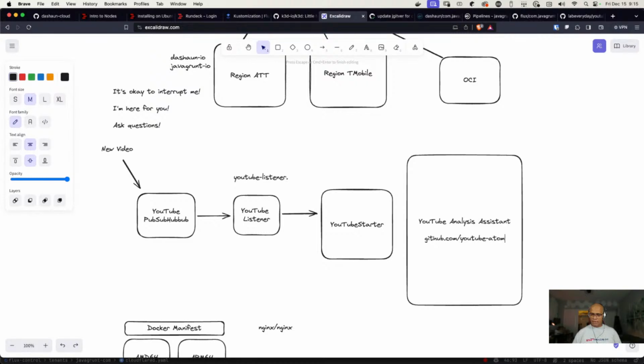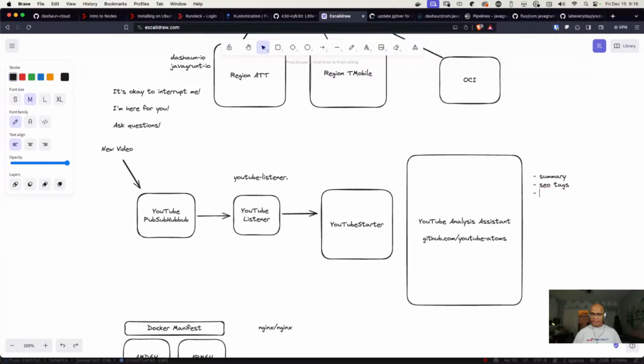What it's going to do is spit out a summary and SEO tags. Like, what do we talk about today? If I say Kubernetes, K3D, K3S, Knative serving, what are the topics we're talking about? If I say those things a bunch, it's going to say, oh yeah, you were talking about Kubernetes and K3D, and it's going to give me those as tags. The AI analysis tool is going to do that for me.